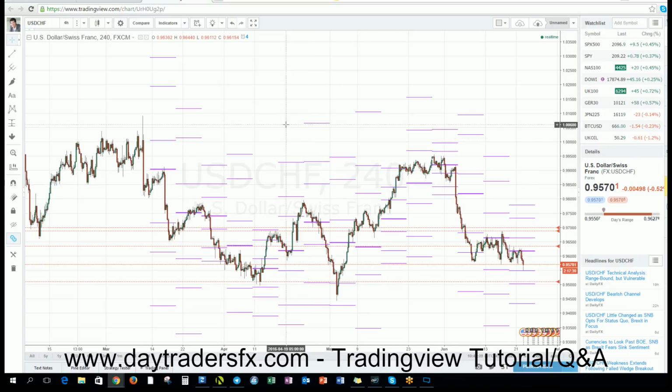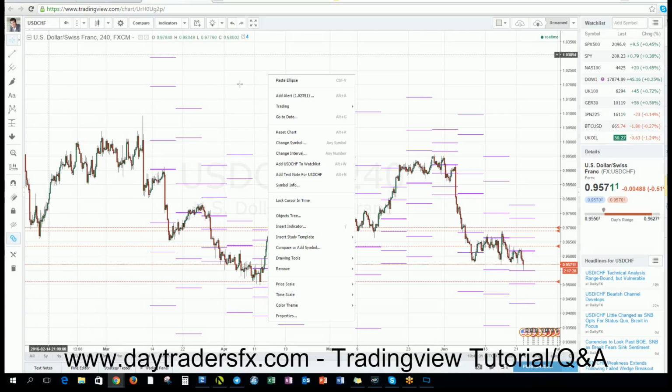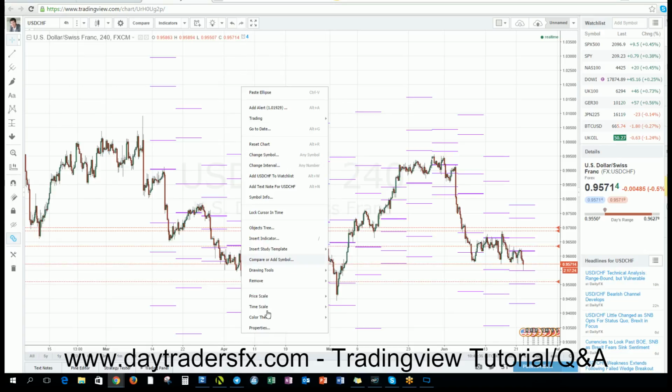Now, most of you probably by default will have a section right over here that will give you all of the indicators you have on your chart. And I have that as well. I just have it hidden because if I have a lot of indicators, I don't like it. So I just right click on my chart and I bring up the properties, which is at the very bottom of this menu.